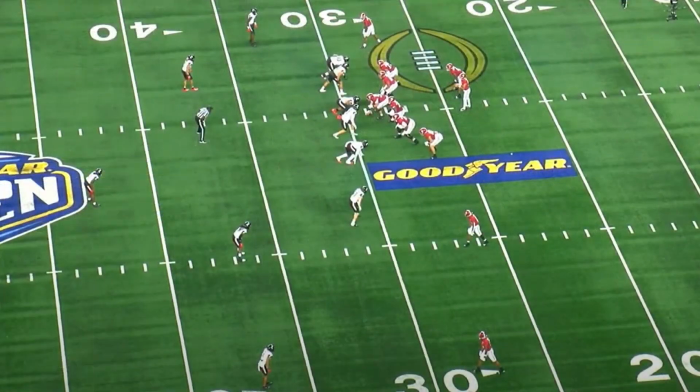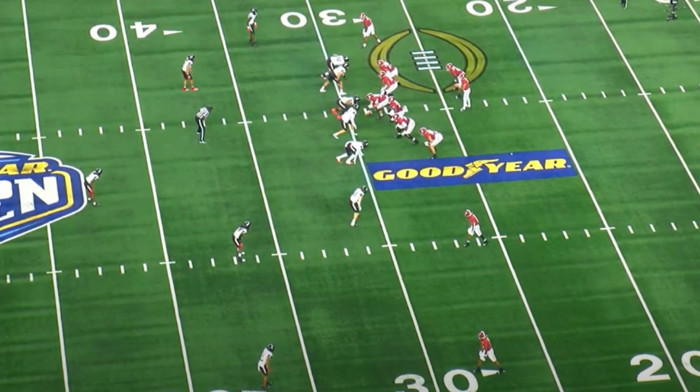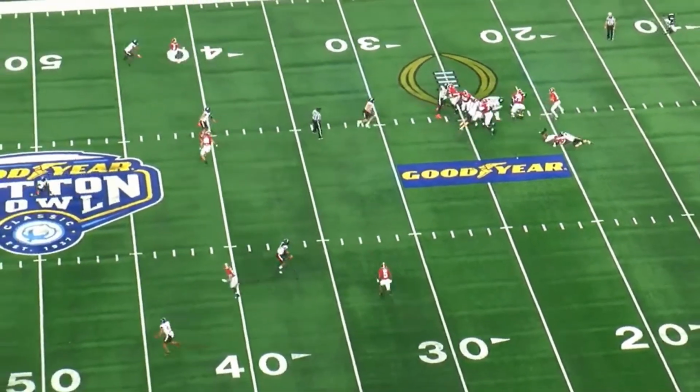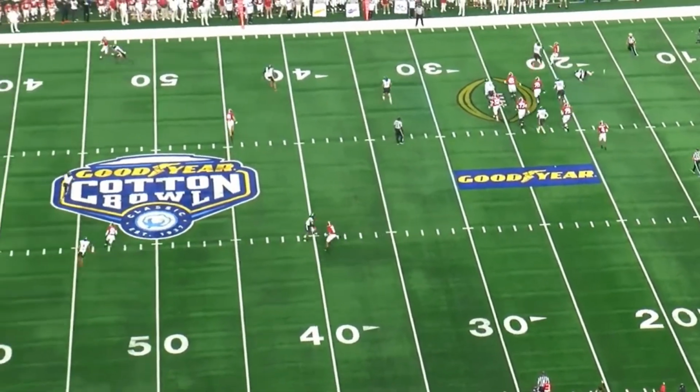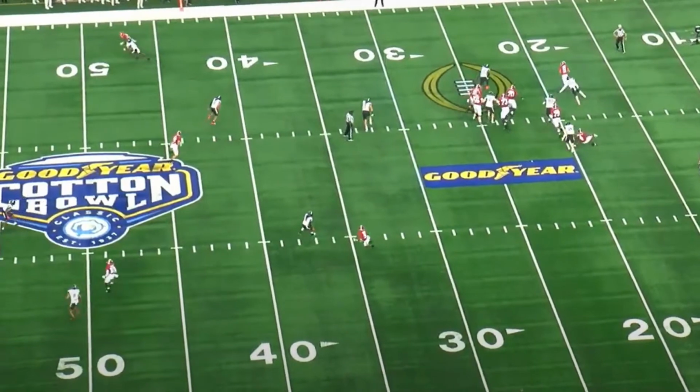How about an off coverage though? He's also very good there, lined up one-on-one against Jameson Williams. Williams is going to go out and up, double move. You'll see they run this drill at the Combine all the time for DBs, testing out the hip fluidity. Look at Gardner's hips there, he stays with Jameson Williams the whole time, and that's one of the faster receivers in the class. I mean, that's as good of a rep as you'll see in off coverage.